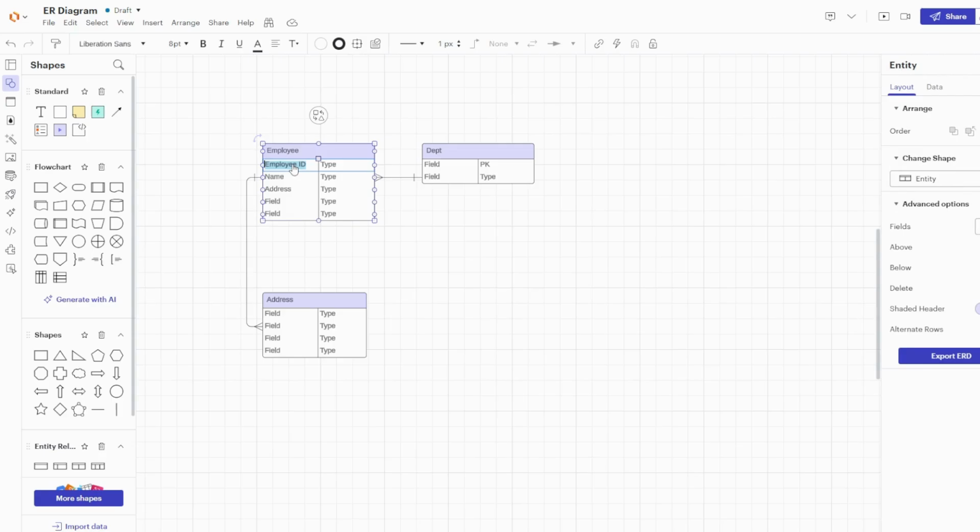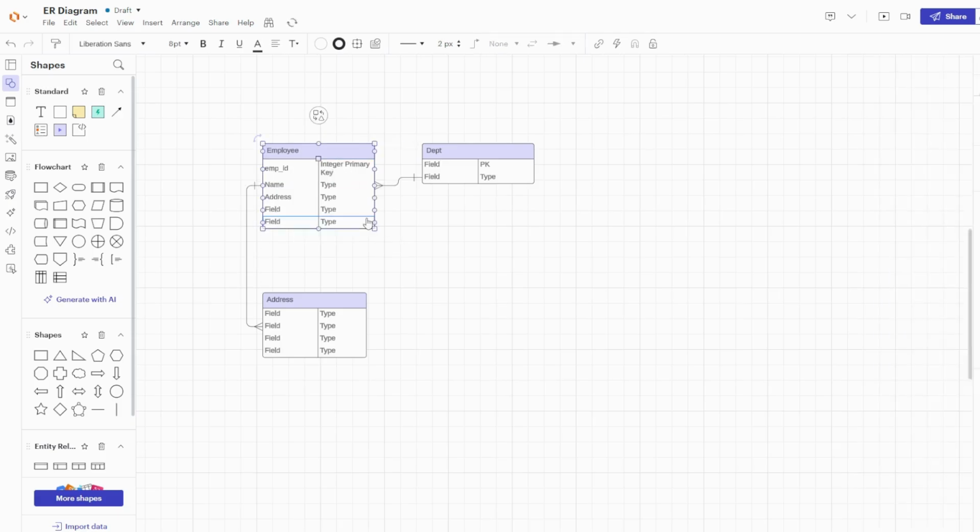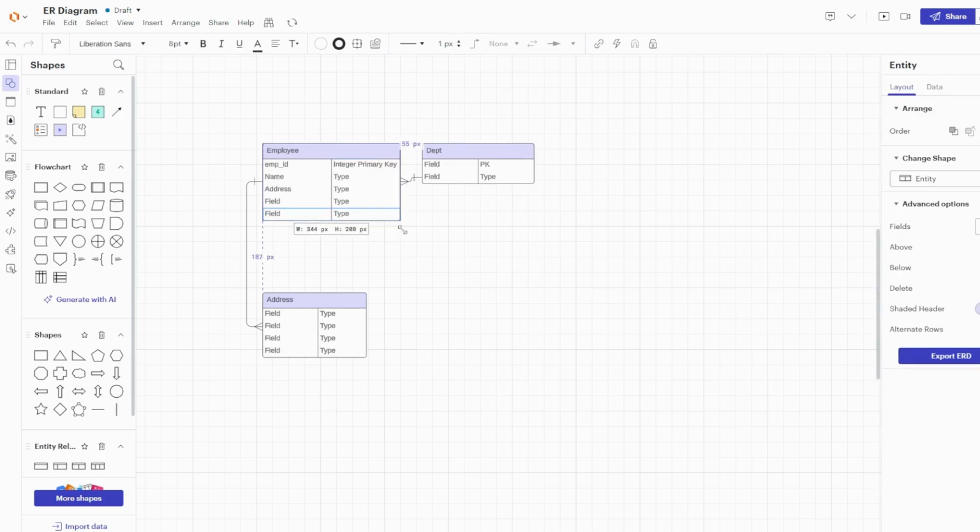Now let's define the attributes or columns. The first column in the employee table I will keep as employee ID, and this employee ID will be my primary key, and the data type is integer. Let me expand this a little bit.